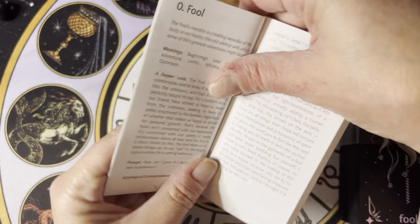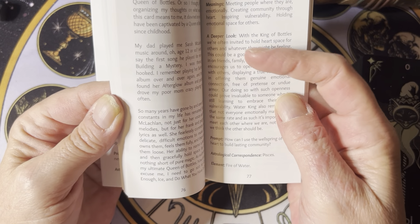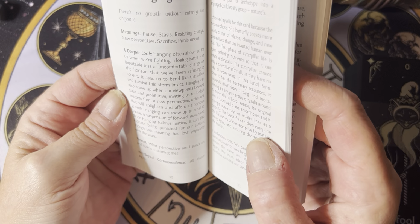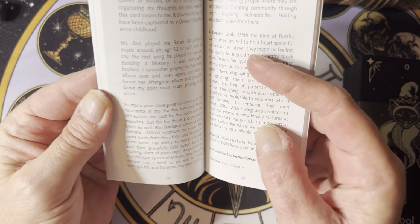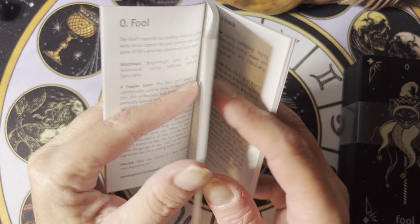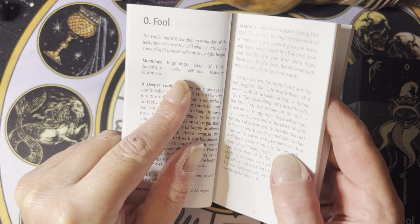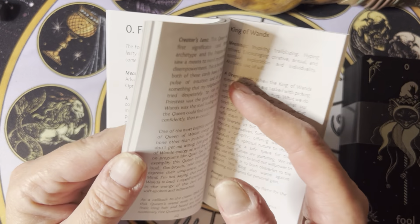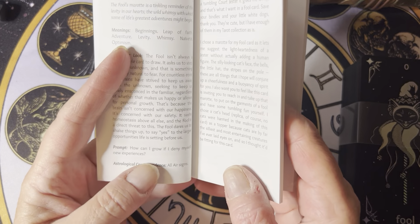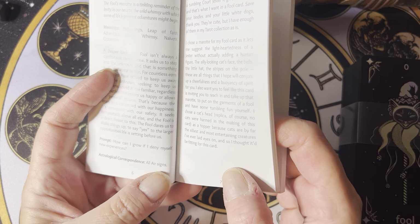So for the majors at least, I think for all of them, we get a fabulous little sentence or 2 in the beginning. Then we have keywords for meanings, and that's for all of them, even for the minors. Then we get a deeper look, which is really, really nice, and we get that for everything. Then we have a prompt. How great is that? Like for journaling. And that's for all of them as well.